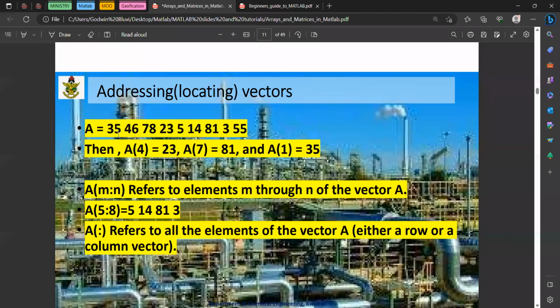The matrix is 35, 46, 78, 23, so the 4th term will be 23. Then A of 7: pick the 7th term, which I think is 81. Pick the first term, which is 35. Do we get it? Okay, so let's try that.